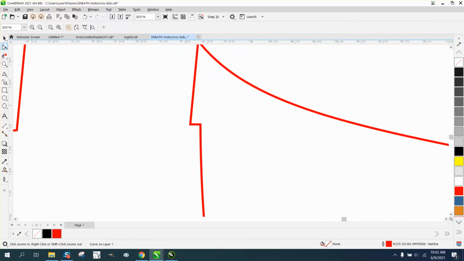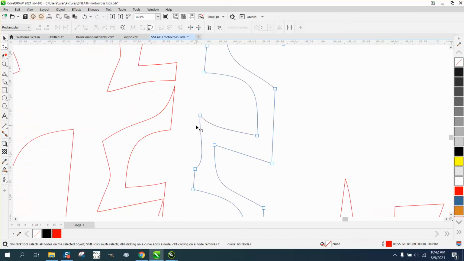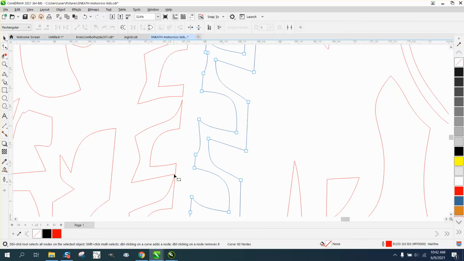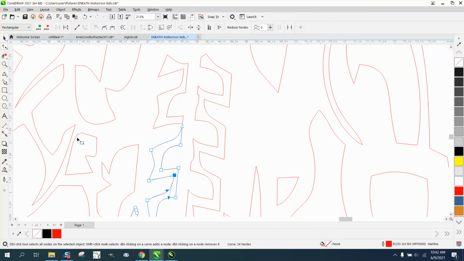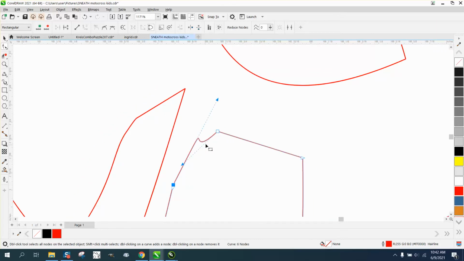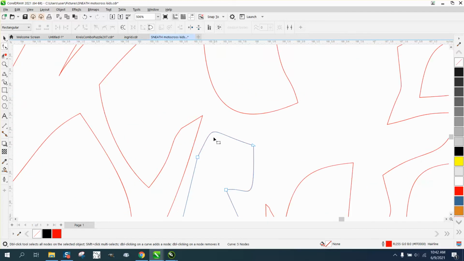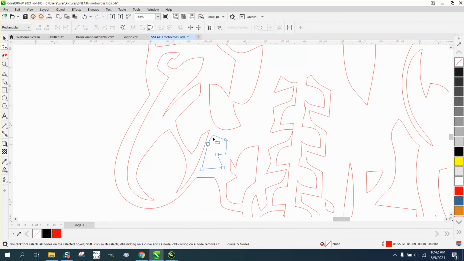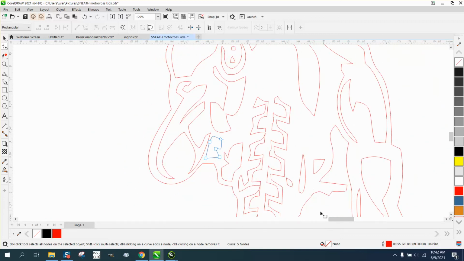And I would clean up stuff like get rid of these nodes. It doesn't change the look of the tire. But if you can just see right there, they didn't ask me to do this, but just little simple things in a plasma cutter. Not so much in a laser, but this right here isn't good. That little bit of change will save your plasma cutter. Make it do a lot better cut.